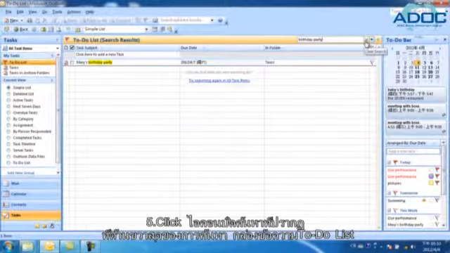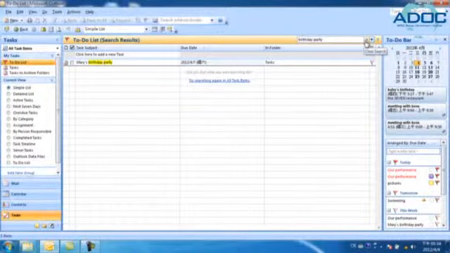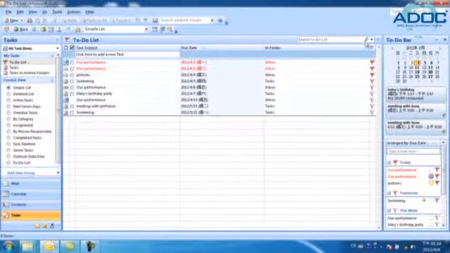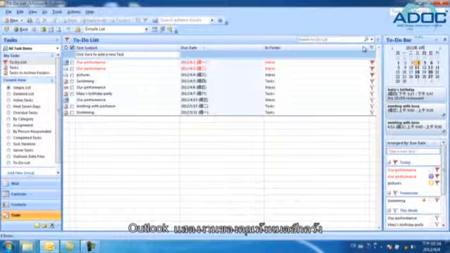Click the Close Search icon that appears at the far right of the Search To-Do List text box. Outlook displays all your tasks once more.